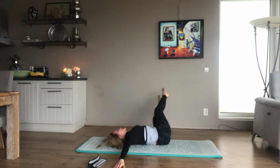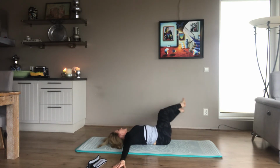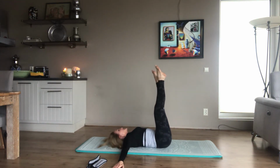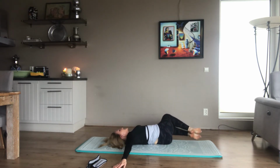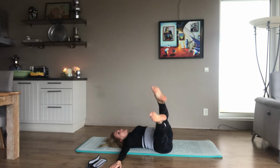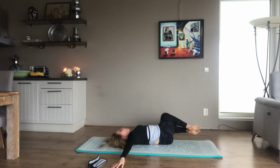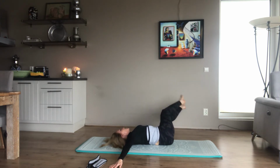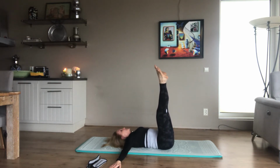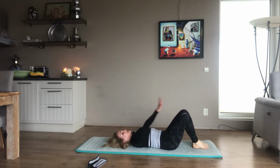Now we stay on this side, bend the knees and place the feet on the ground. You lift, lengthen, go to the right side, hold it, go to the other side, bend, place your knees to the ground. Lift, lengthen the legs, squeeze the ball. Go to the front like a tic-tac clock. You go from one side to the other. The abdominal is doing the whole work. Once more, lengthen, squeeze the ball, go to the right side, and go to the other side, bend, and place the legs to the ground, and come to the center, take the ball away.